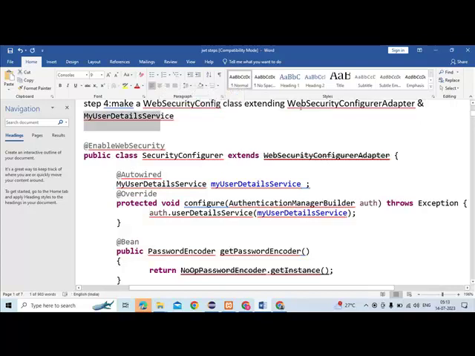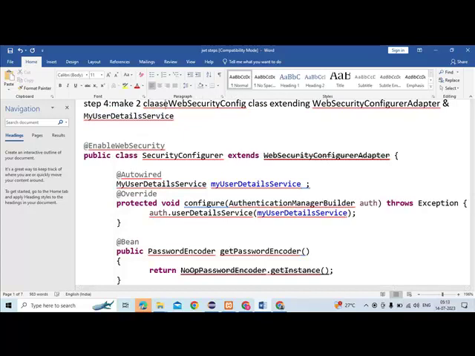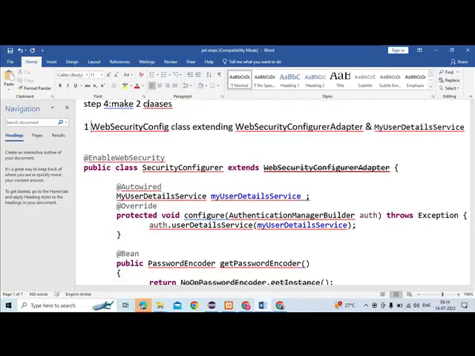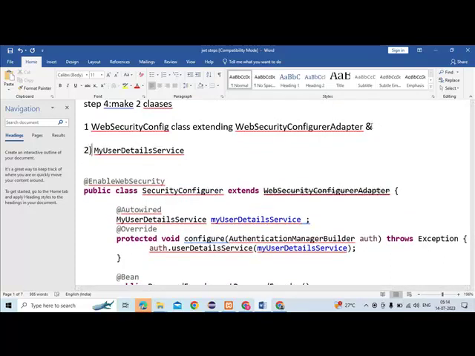One is your web security config, extending this, and second is this one, which extends the UserDetailsService. And you will autowire the object of this class over here.